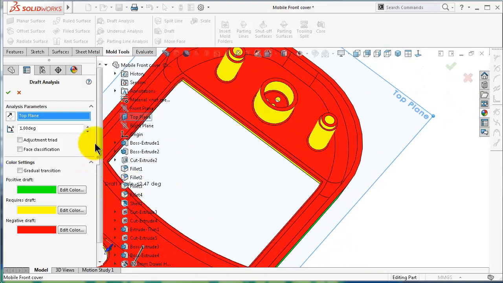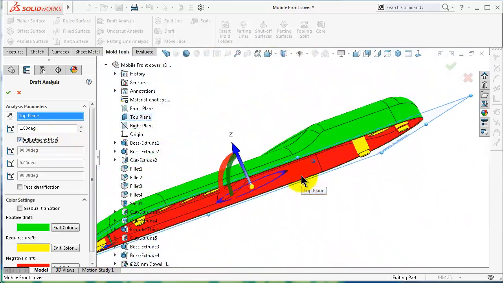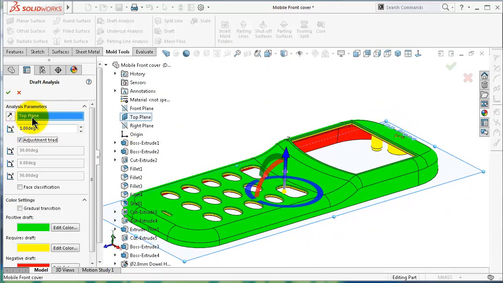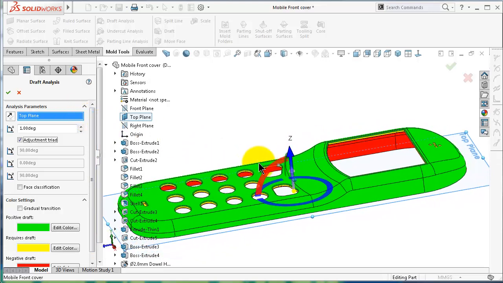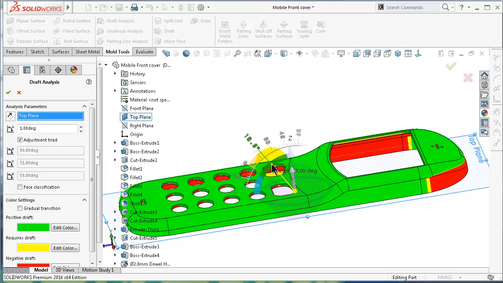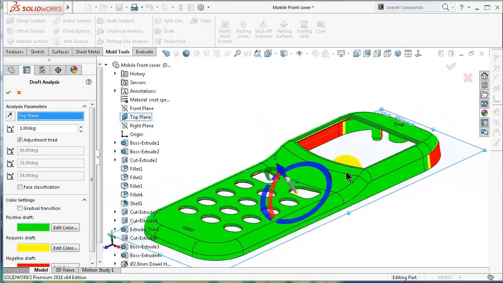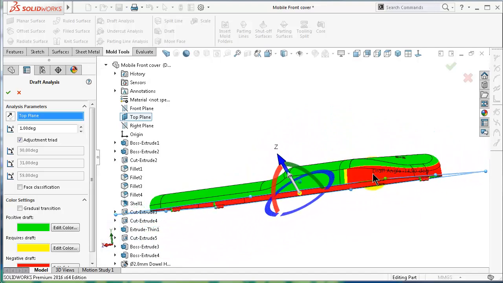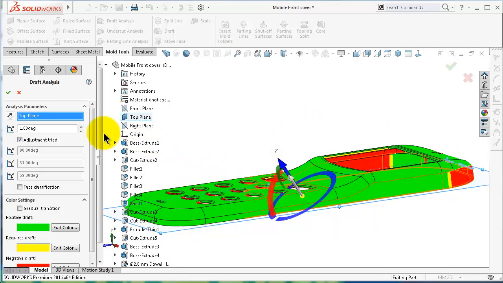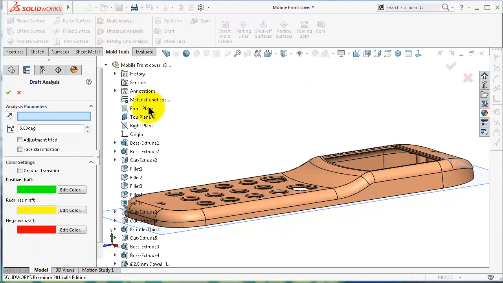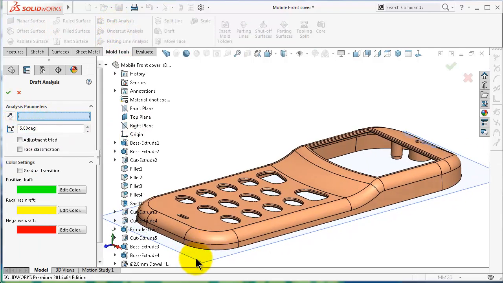So you'll see that the top face is okay, and we need only to fix the outside face of these cylinders. And if you go to adjust triad, this is if you would like to change the angle of the reference plane. For example, we said the plane representing the direction of pull. So if we adjust, and let's say that the part will be injected with an angle, you will notice there are some troubles with some faces, but that case is not logical, and just exit to return to normal or Ctrl Z and start again.